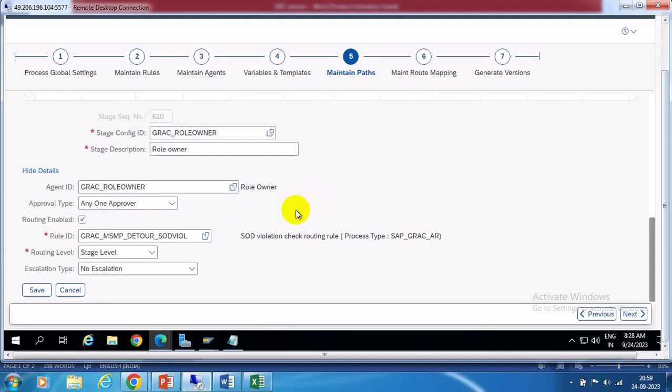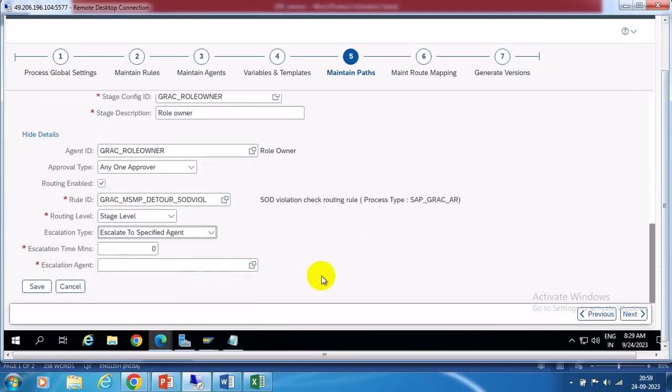One more thing, as was said before: escalation. If the primary owner does not approve within a certain time, you can escalate to a specific agent. You need to convert the complete day into minutes, 3 days or 4 days. Per hour is 3600, 60 into 60.